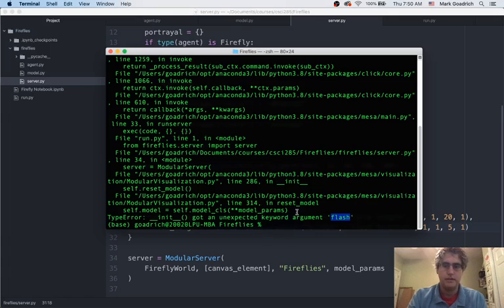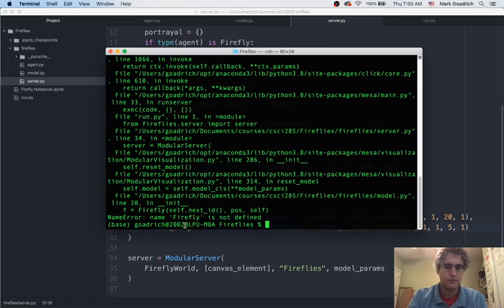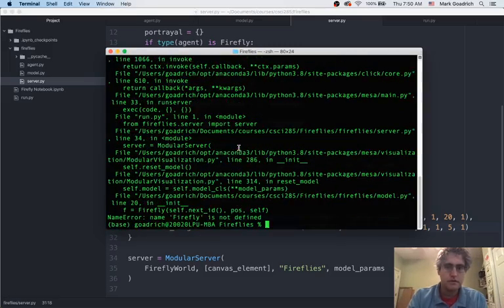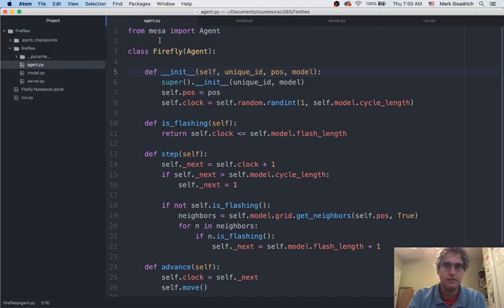Let's go back and run it again. Cross our fingers. Oop, name Firefly is not defined. How do you not know what a Firefly is? Oh, I understand. Because I moved things to all of these different places, I imported the agent here.